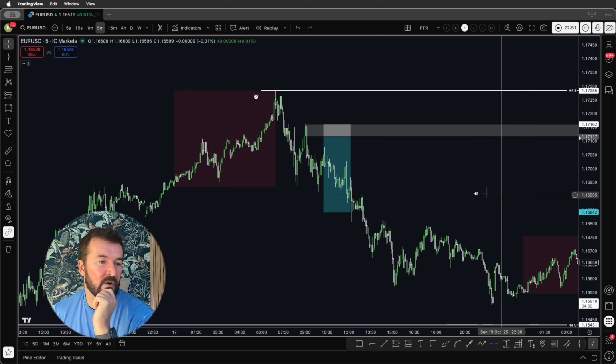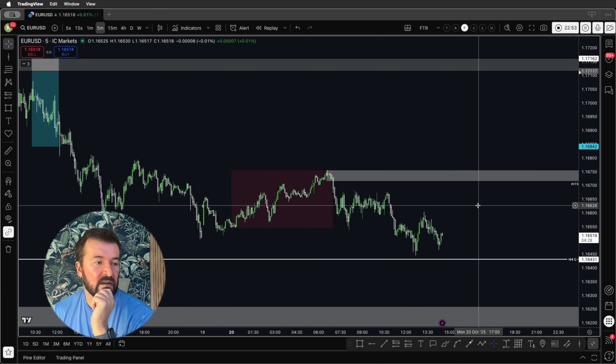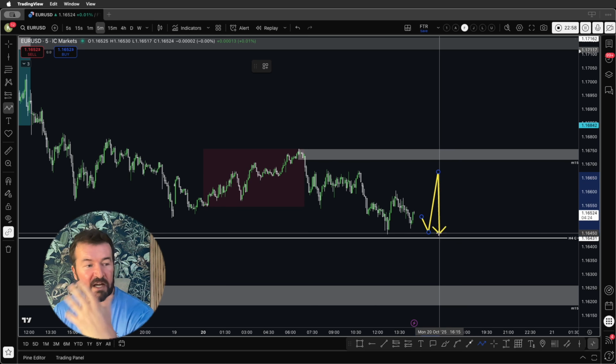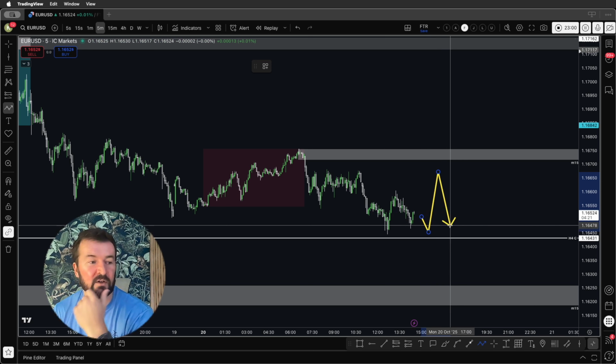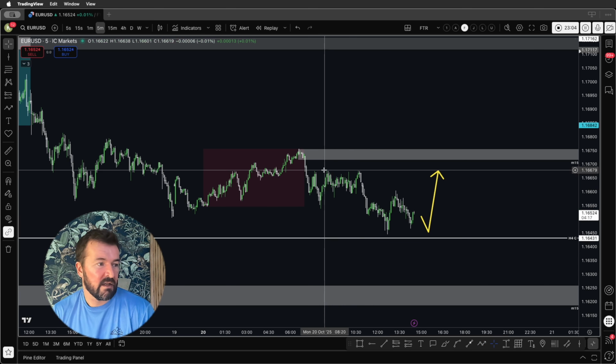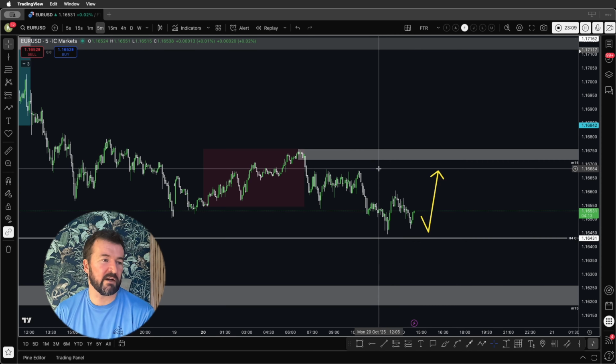I'm not in a rush to take a trade. I need to see more price action somewhere. I just need to see an aggressive move, like a rejection of something, so I can say, "Oh, there's the order block." But at the moment, I can't see anything great. There's one here, but I've got the equal highs up here, which quite often get ran.